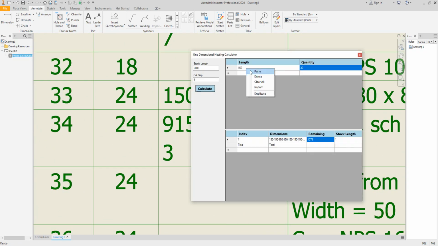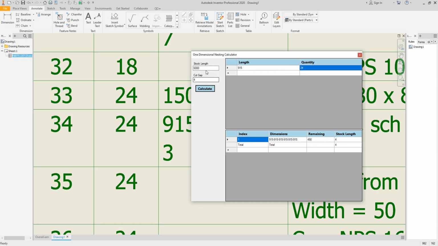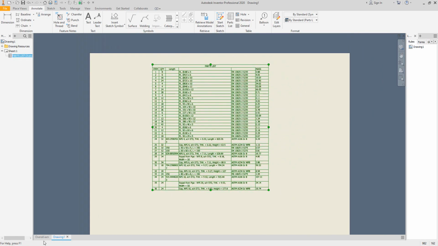Another one, let's try this one, which is 915. So let's reset that or clear all. So from here, 915 with 424, and let's try it with 6 meters. We need 4 beams, and let's try it with 12 meters, and from here we need 2 beams. So they are the same because we duplicate or twice the length. Okay, that's for the bill of material of the group.